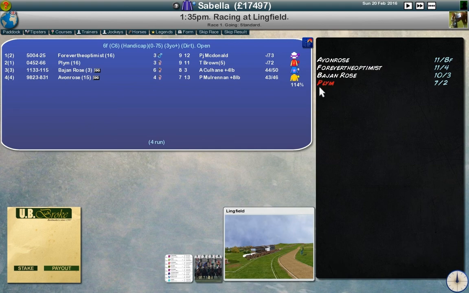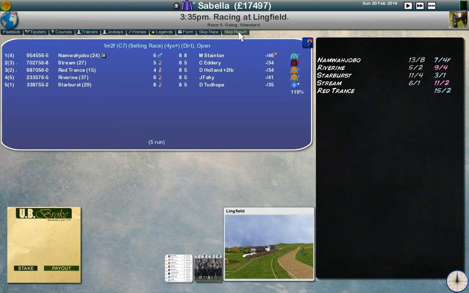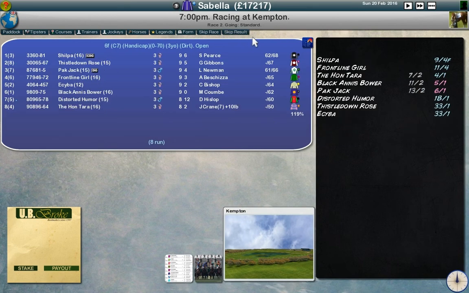Okay, so we'll go to the races and watch Native Colony run. So skip result. Where is he? Oh no, I skipped him! I skipped his race! Oh gosh. That's not a good start.